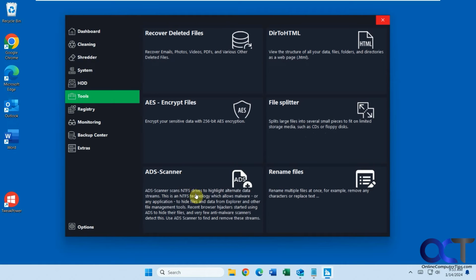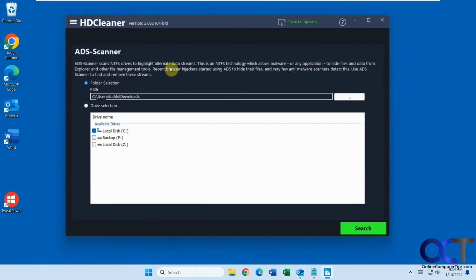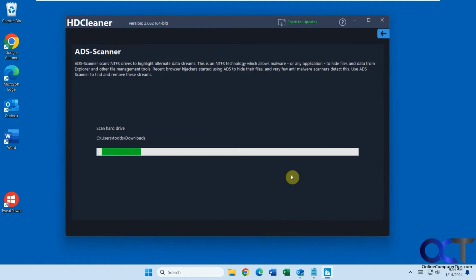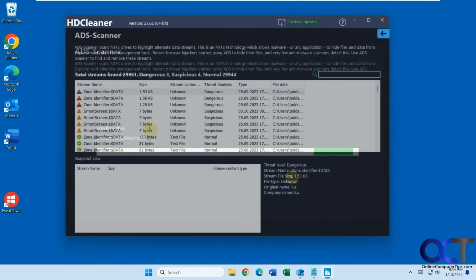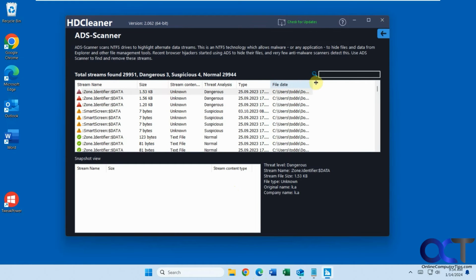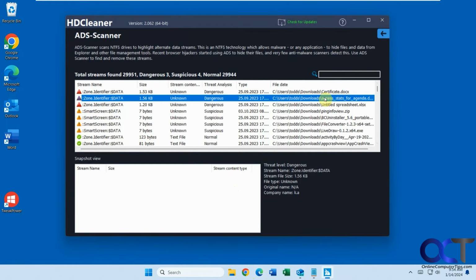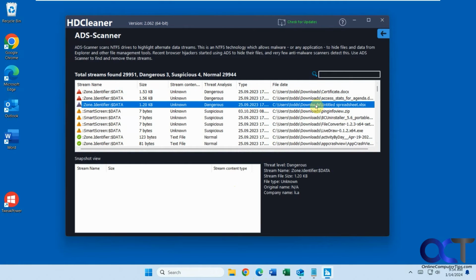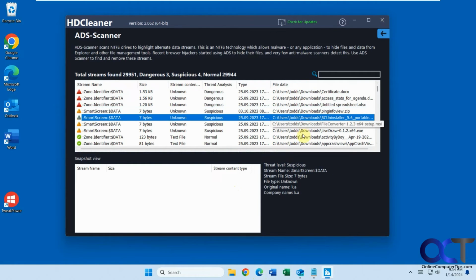This one here is supposed to scan for items that might be dangerous to your computer, but I'll show you what happened when I ran it last time. Okay, so it found a few things here and it tells you what it is, but I don't really believe this, because some of these things like the spreadsheet shouldn't be marked, especially if it's something that I made myself. Maybe some other things in the downloads might be a little risky, but this is up to you if you want to trust it or take action on it.